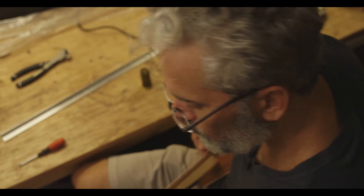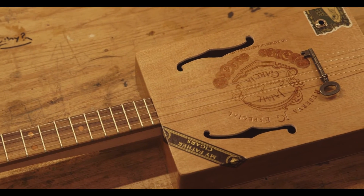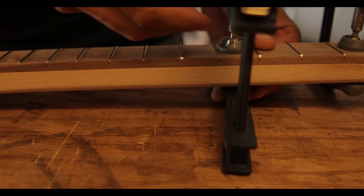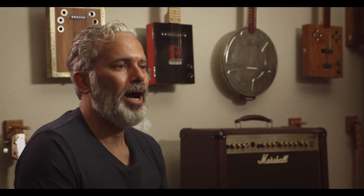I got into this by music. My passion has always been music. I like to use things that had a life before — I like to recycle things. For example, if I find something that was a fork in a prior life and it can be a tailpiece on this one, that's something that I like. I go driving and sometimes I see a dumpster and say, oh, there might be some good stuff in there.